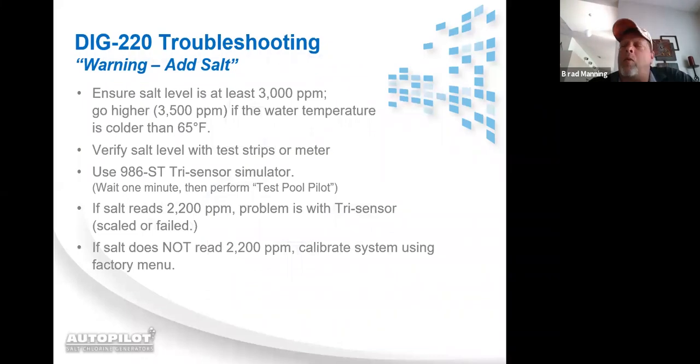DIG220 with a warning add salt message or erroneous salt messages. Mrs. Smith calls you up, says, "Hey, I just left your shop. You guys tested my salt at 3,400. I got out here to the AutoPilot, the lights blinking, telling me warning. I had 275 pounds, and my salt reading on the unit is 1,100 parts per million." You need to go out there.